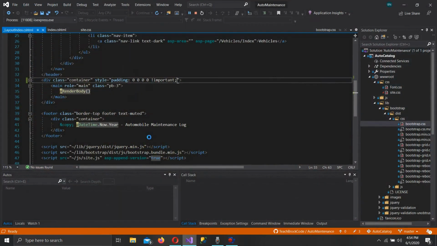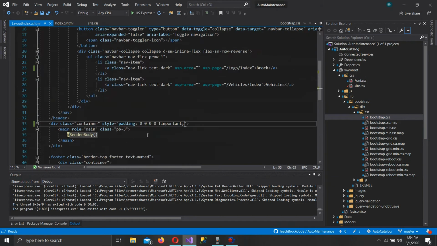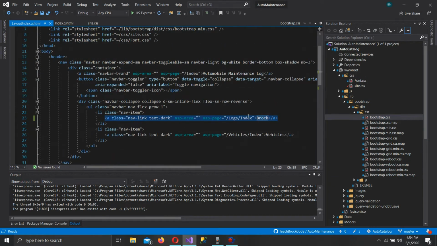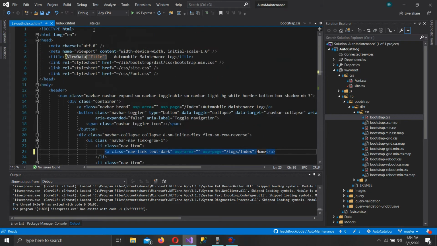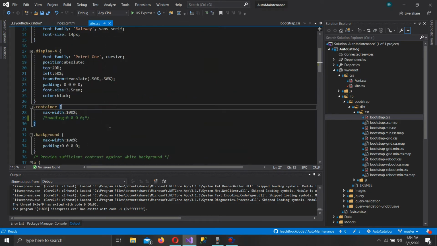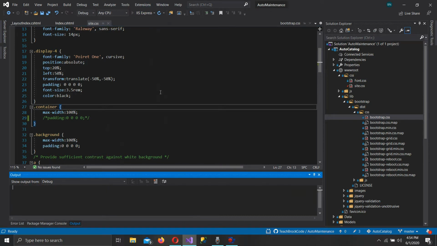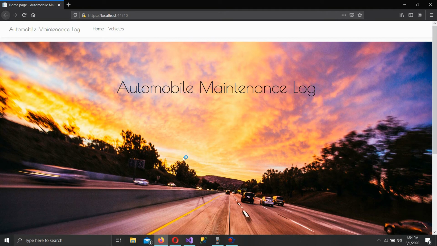We should change Brock to home. It'd be cool if it was called Brock, but let's change that to home. And then also we should play with the fonts. The fonts on the index page, they don't look that good. So we should change those to the fonts we're using in our program.